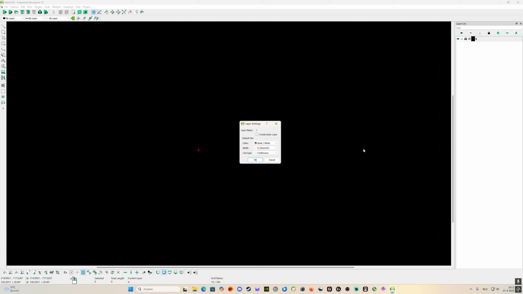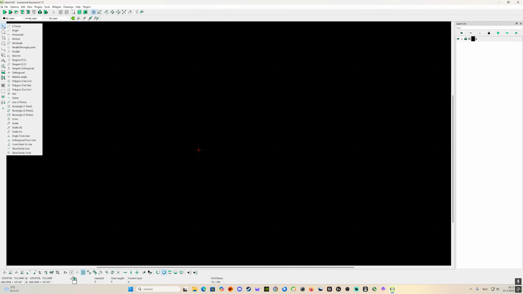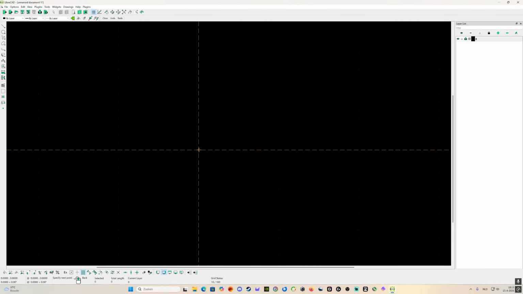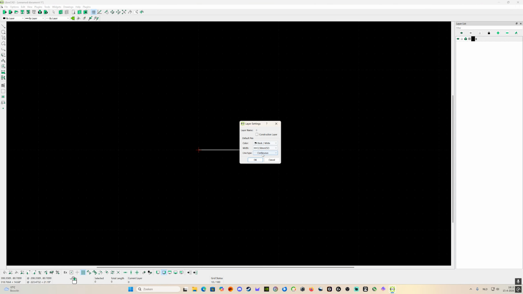So the black and white, I want a drawing line thickness of 0.5, and a continuous line. And I say okay. So from here on, my drawing line is in this dimension: 0.5 thickness, continuous line, black and white.